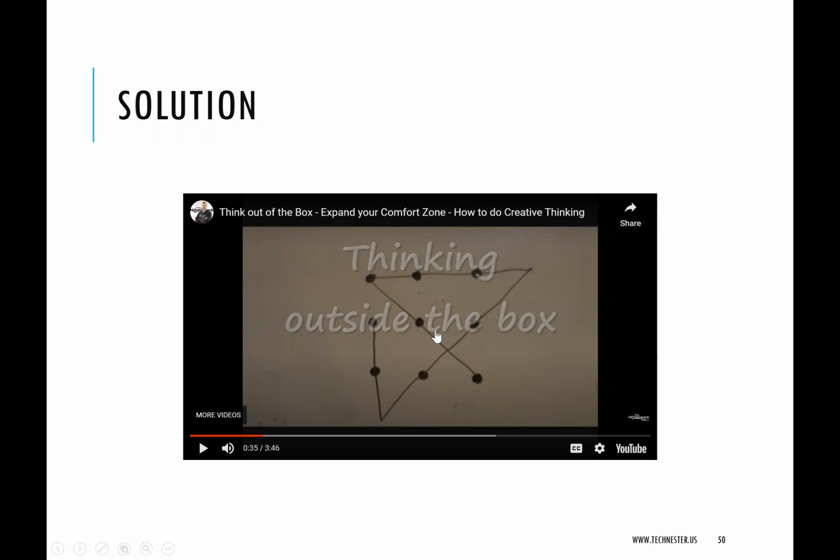So most of us place this imaginary box in front of ourselves. Even though there's no box in the diagram or in the image, it's just 9 dots. Most of us will stick to one imaginary box that we've created for ourselves. And as long as you are sticking to that box, you can't connect the dots. This person used 4 lines. It can actually be done in 3 lines, using 3 lines. But you must go outside the box. Again, as it is in business analysis, that's how it is in real life. Many times, solution to problems involve going outside the box.